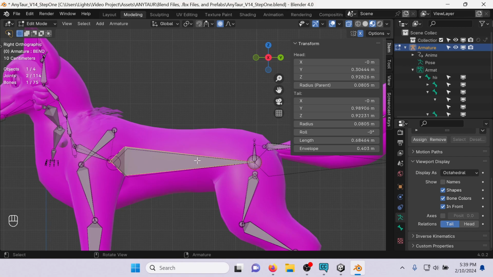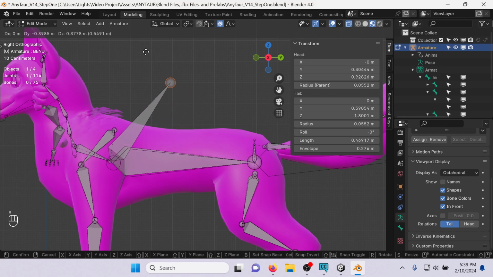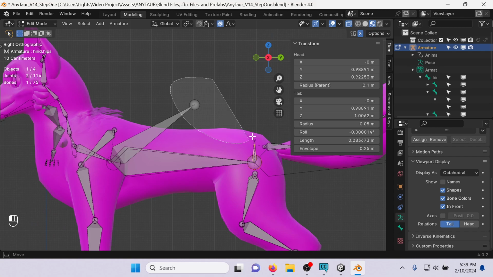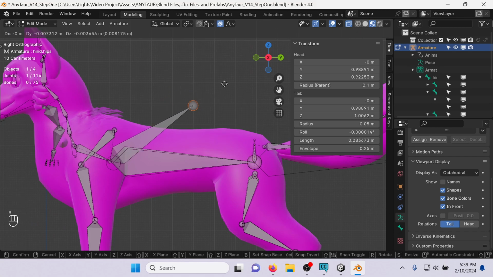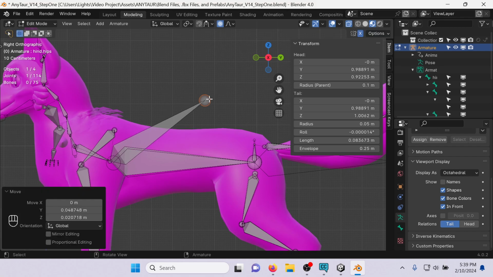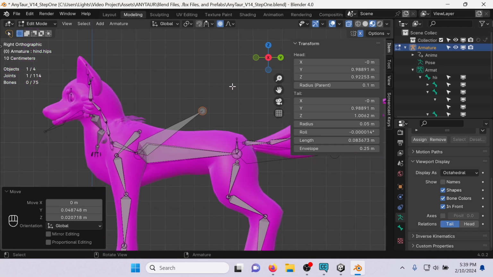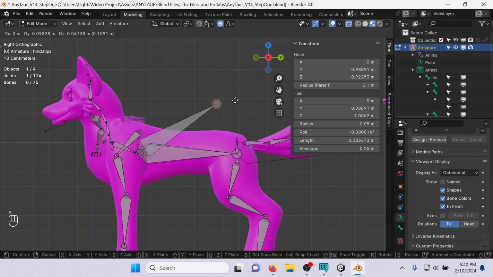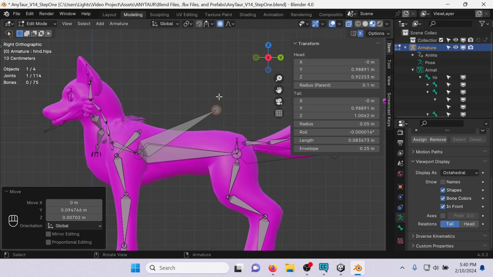The only important thing you need, so if I hold down control and then I select something, that deselects it. You can select a bone by one end or the other end, and that's just helpful for how you move it. So I'm deselecting this end of bend and I'm just grabbing it by the point. This bone is the wiggle of the front half of your torso, and your hind hips back here are the wiggle of the back half of your torso. At the end of this bone, when you export your FBX, you're going to export with leaf bones. You have to export with leaf bones or you'll have problems. I thought that was funny and I have not gotten around to changing it. So make sure you export with leaf bones because the leaf bone that shows up at the end of this bone on export is used for stuff in the project.